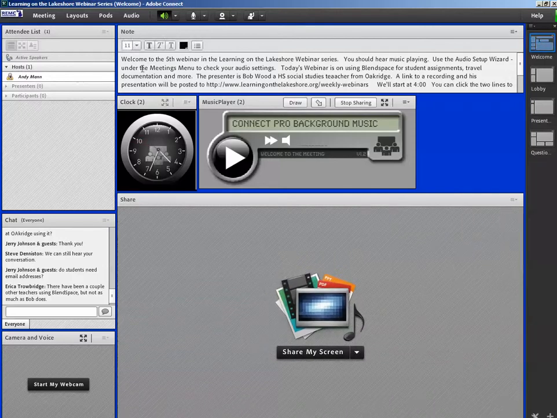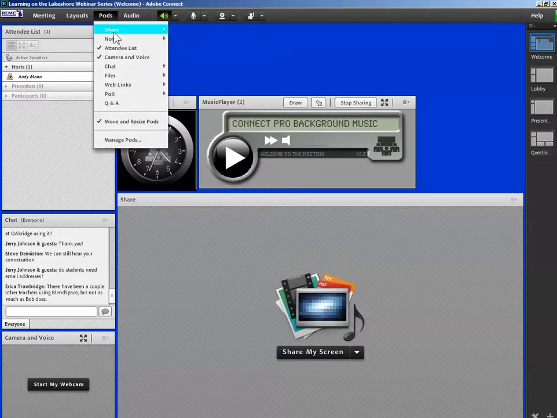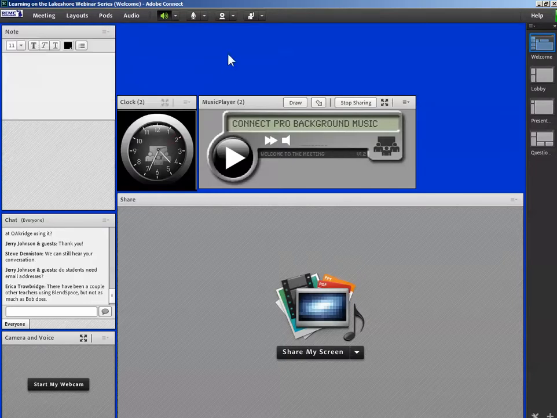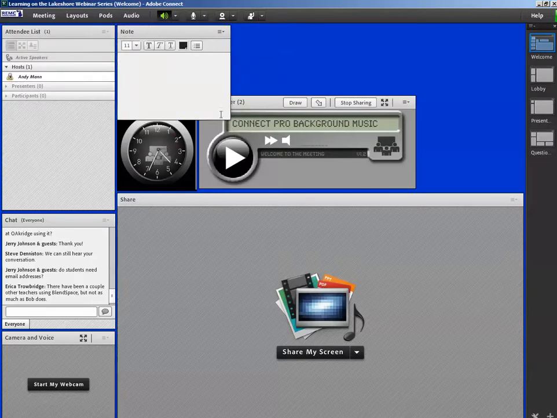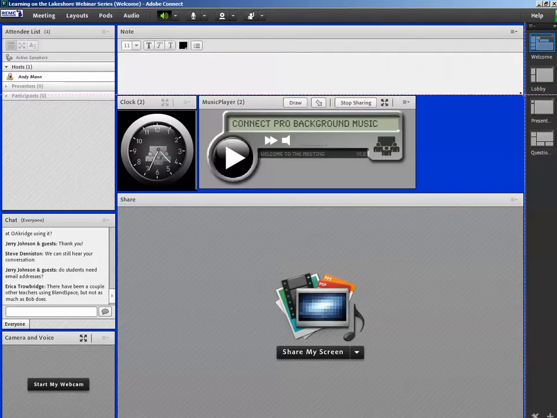So now I have a place for my agenda, notes, and if that wasn't in there, let me just hide that. Here's how I'd put the notes in. Pod, notes, and I can add a note that I might have already used before, one of these, or add a new blank one. The difference once again is each one of these can be different on your different layouts. So I'll put this one in, and there's my notes, and I'll go ahead and resize that so it'll fit the space. So now, this one is my welcome.